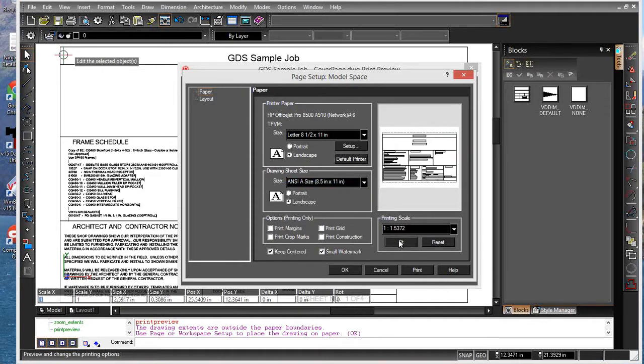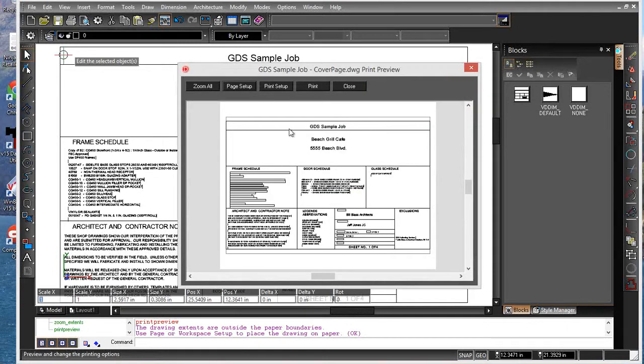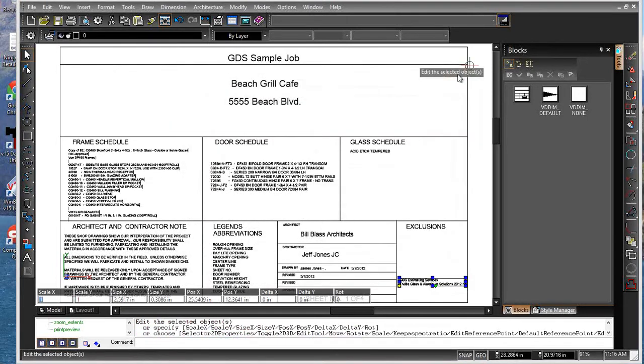There we go. You can usually tell because the white part in the background is the actual paper, and obviously the other stuff is our drawing. So this is what it looks like. It's going to fill the page. It's going to center it. I can hit print on that right now, and it'll print. I can hit OK, and it'll go back to the preview screen, and it'll be previewed correctly too, and I can print from here. So that's an easy way to get your cover page to print, fill the paper, and everything looks good.